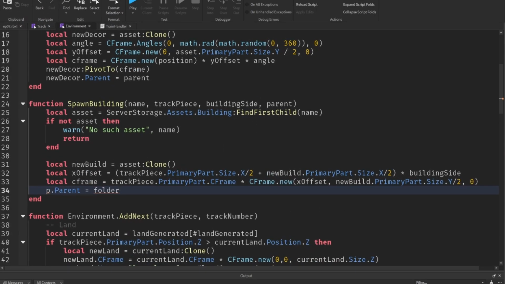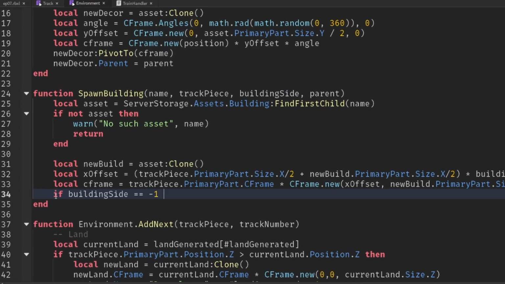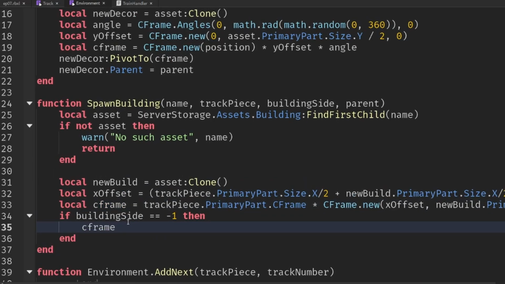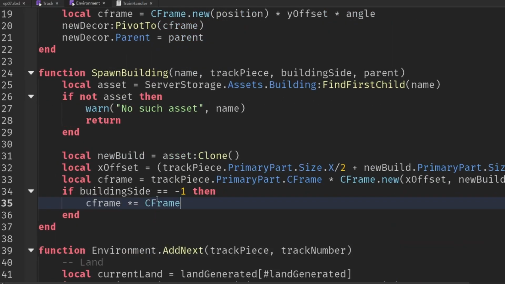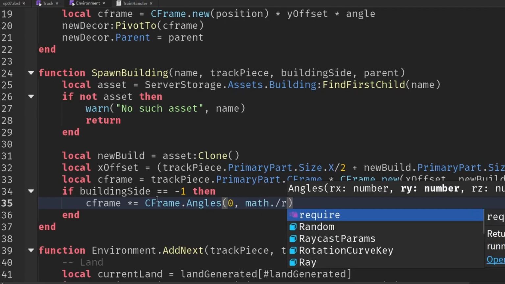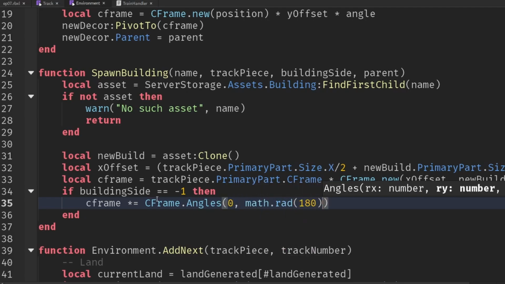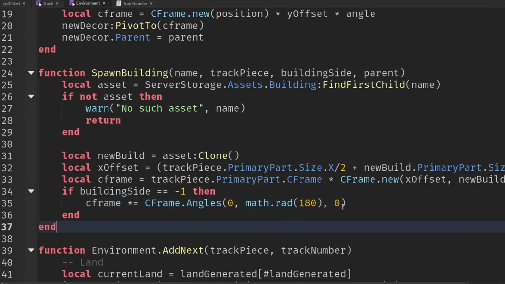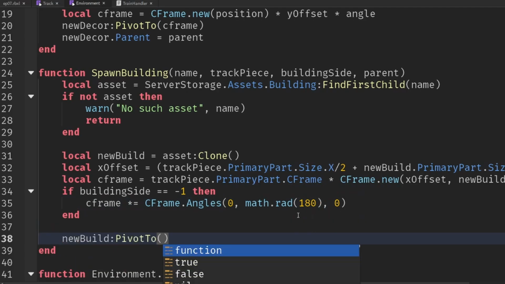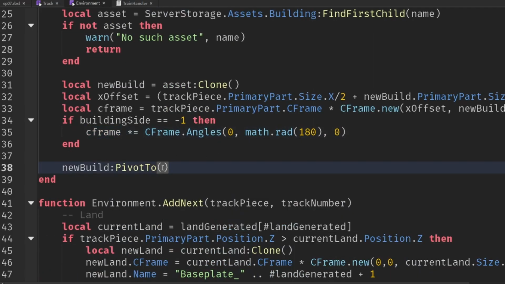And then we need to think about what the building side is, because if that is -1, then we actually need to flip the whole thing around. So we'll say C-frame times equals, and we'll construct a new angle and rotate it round 180 degrees so it's still facing the track. Then new build, pivot to our C-frame value.